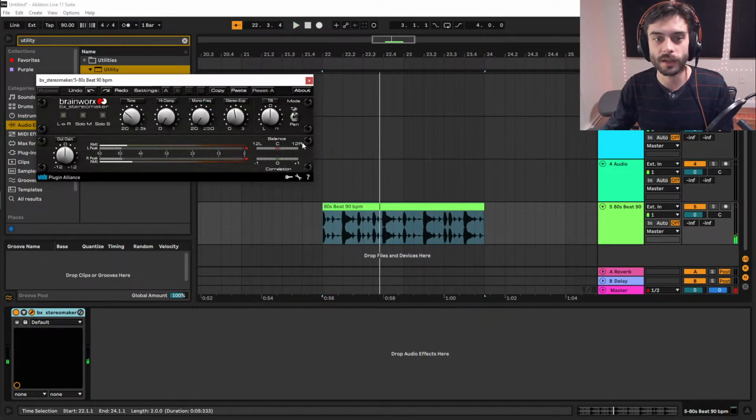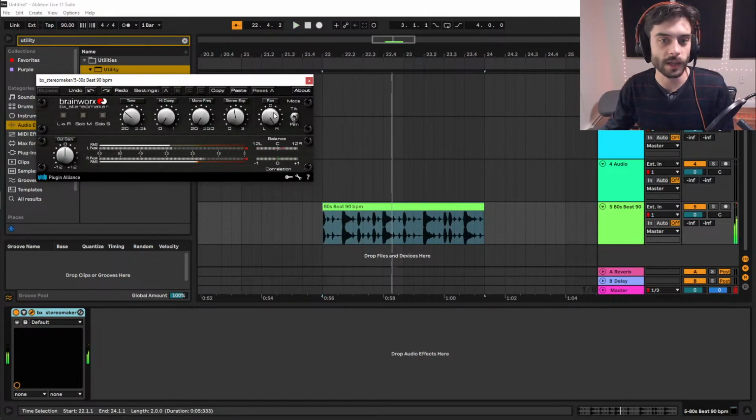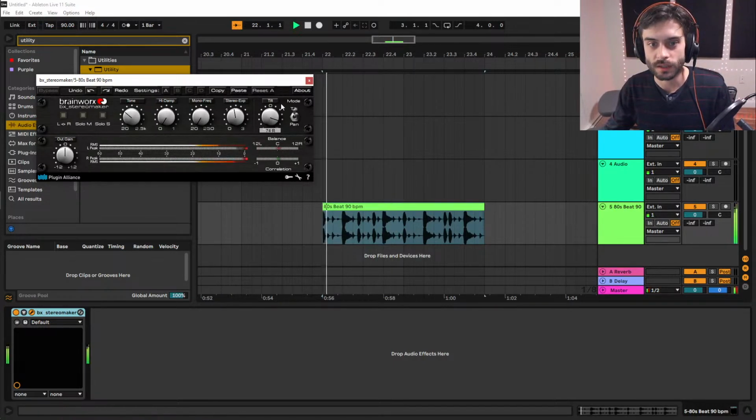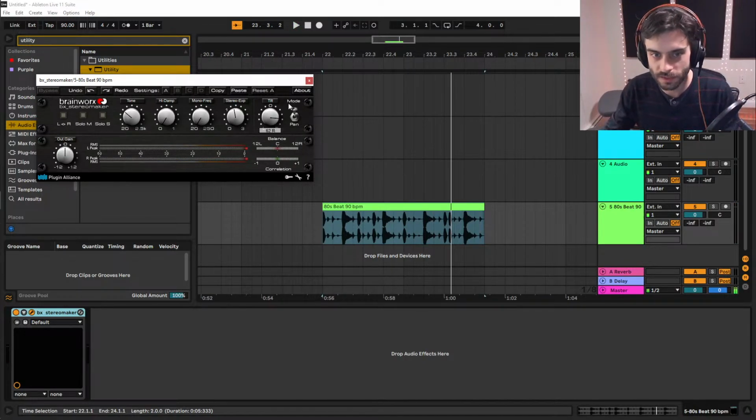And then this part here, it's either tilt or pan. So pan, it's kind of a traditional pan, but with the tilt, this is interesting. Because it definitely moves the sound to the left or to the right, but it's not a typical panning. So it's doing something else there, which is sounding really interesting.